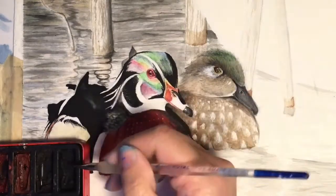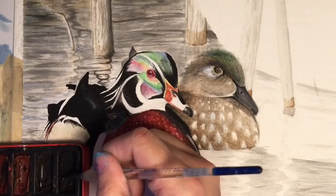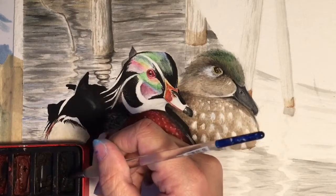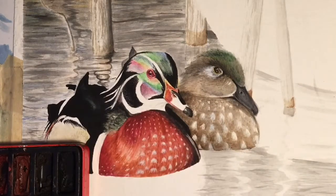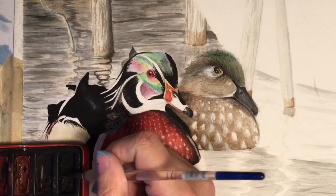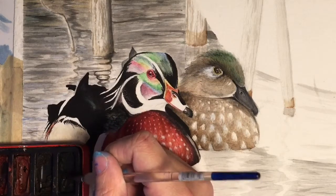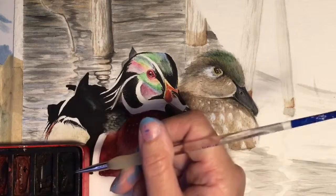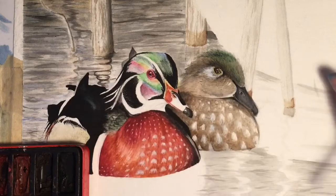to do this part of my piece. So what I'm going to do, got the water on my paintbrush, and I'm going to mix it really, really dark. I want this water to be as black as I can make it. I got a little water drop on the edge of my water cup that I just rehydrated a little bit more, so that way I don't lose a lot of my pigment. I'm going to mix up a little bit more. All right, and that ought to be good enough.